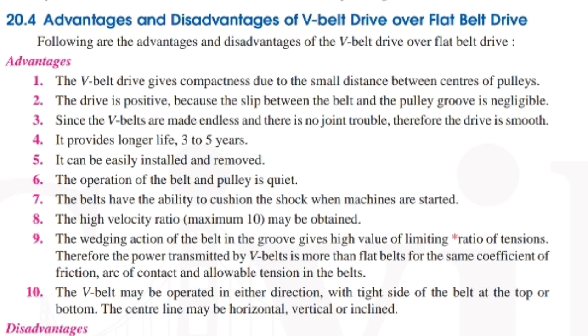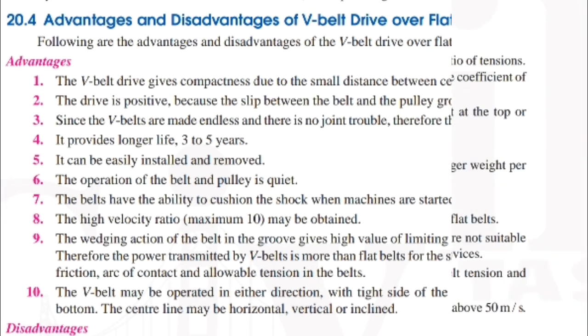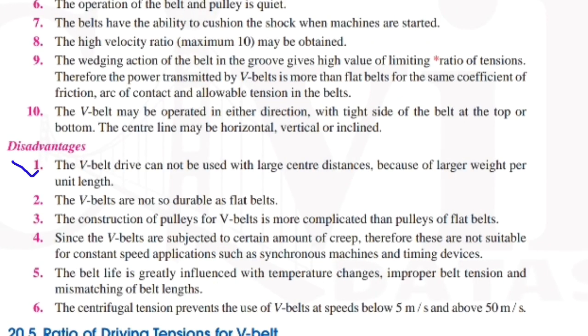Next we are going to discuss the disadvantages of V belts. The first disadvantage is that these are not used for large distances because of the large weight per unit length. Next, V belts are not as durable as flat belts. Third, the construction of pulleys for V belts is more complicated than pulleys for flat belts. Fourth, since V belts are subjected to a certain amount of creep, they are not suitable for constant speed applications such as synchronous machines and tightening devices.